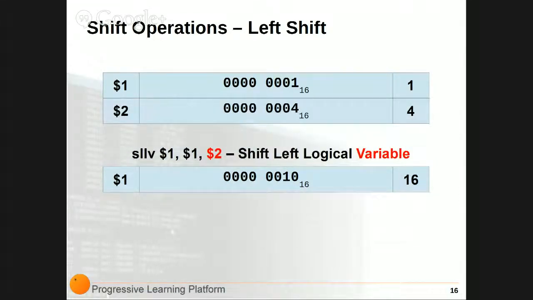The CPU also has left shift variable. So instead of giving the shift amount directly in the instruction, you pull it off a register. Otherwise, it's the same operation. It's just the source of where this shift amount came from. In the SLLV instruction, for example, you pull the value from register 1, and you pull the shift amount from register 2. When you execute this instruction, it'll be the same result. Can you think of a reason why you want to do this instead of using the other instruction?